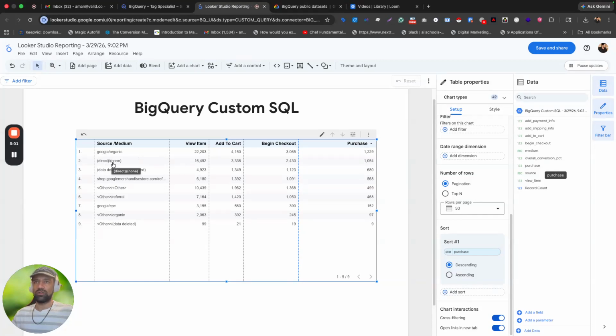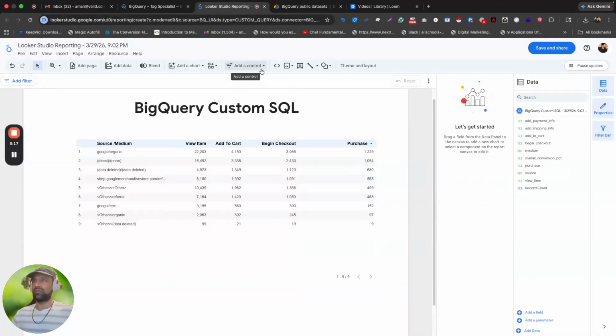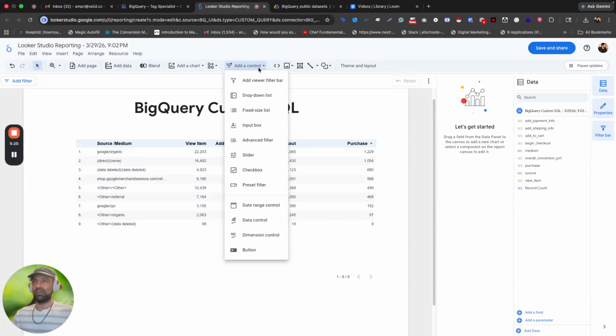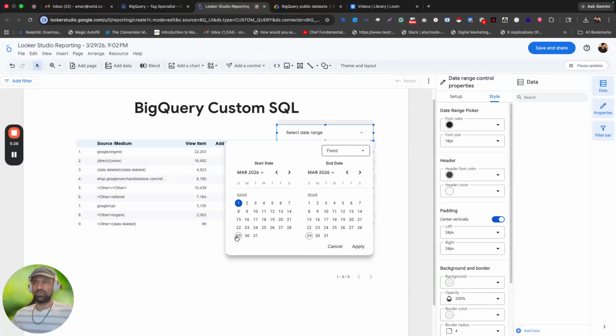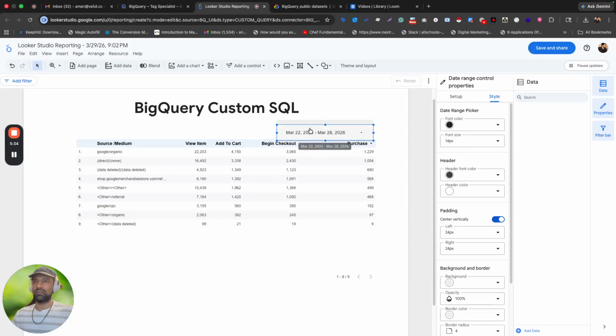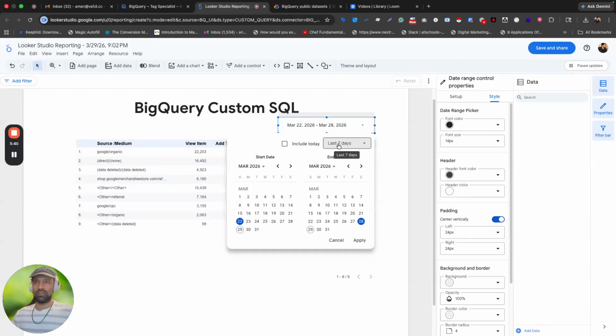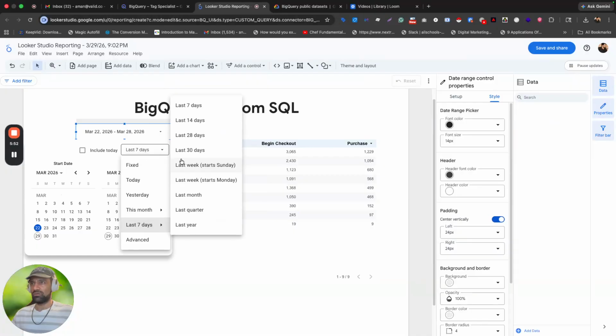And then I see the source medium called direct none, and this is data related. And I see Google paid campaign in the 7th position. Cool. This is very nice. And other than that, if you would like to add some date range, you can add a date range control here and just add it. And here you can just mention, like, I just wanted to check for the last 30 days, maybe, or last 7 days. Click apply, and that's how it works. Hope that makes sense. Is it connected? Yes, it's connected. So I'll change to last 30 days.